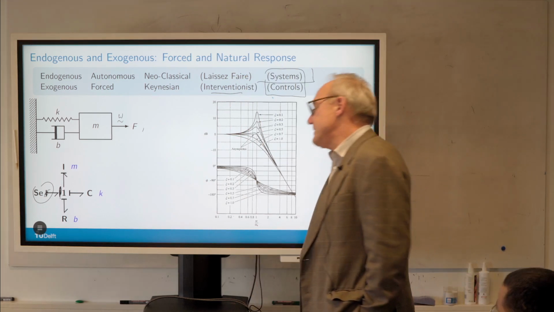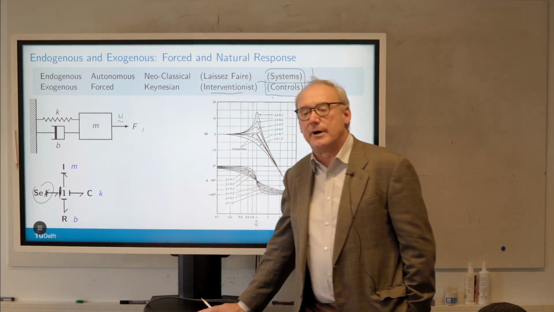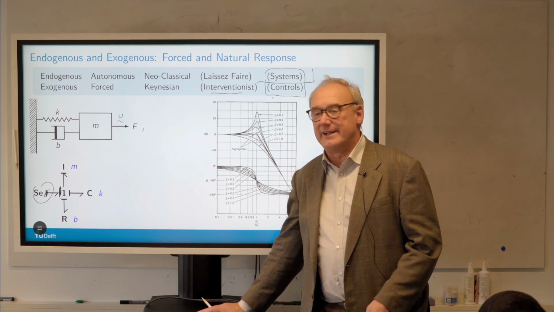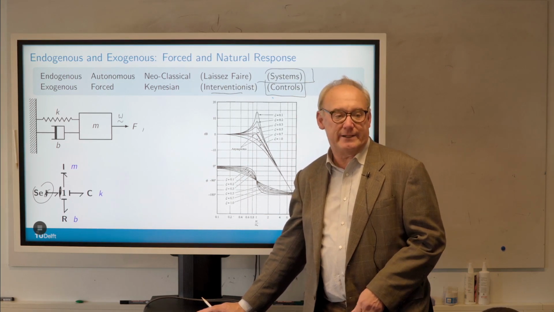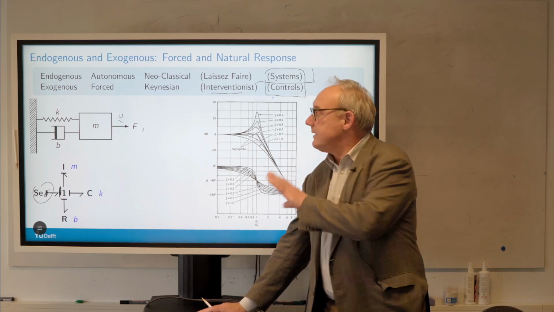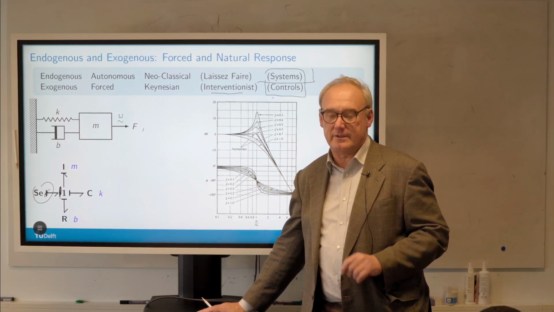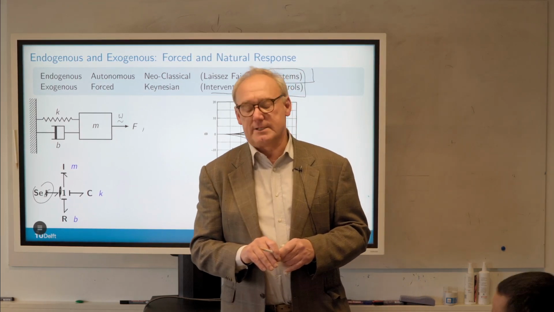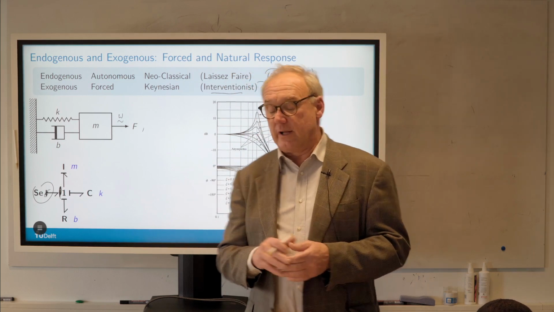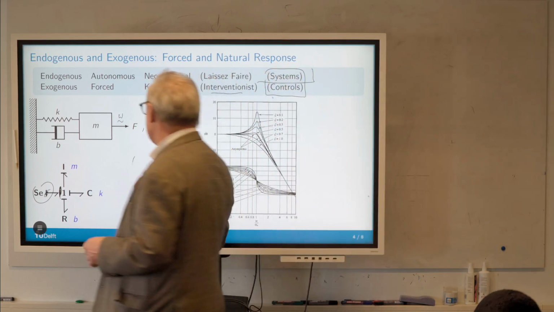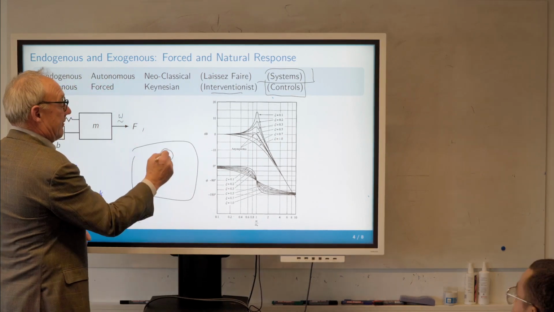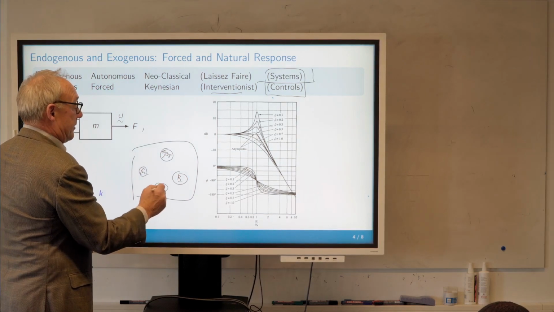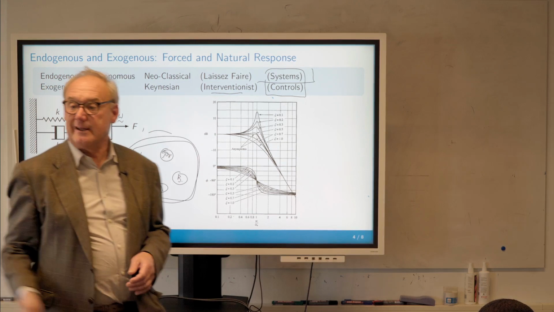So, from a business perspective, it's pretty clear that you're going to have both. There is something at which the system says like this, and another one where somebody's trying to intervene and move it to where it should be. Although they never make this explicit difference. But when economists model an economy, they just throw everything together, right? They'll have the government here, and consumers there, and the banking system there, and then the producers there, and they say, okay, I'm going to make a model of this whole thing, right?